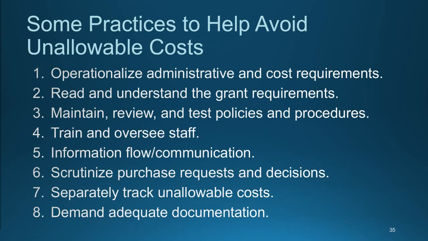Information flow and communication within the organization, scrutinizing purchase requests and decisions, separately tracking unallowable costs. If you do identify within your organization an instance where, oops, that shouldn't have been charged to the grant, it was incurred for the program, but it's not allowable under the grant, you want to make sure you pull those out and get them reported separately. If it was reported in the cash draw expenditure reporting system to TWC as an expenditure, you want to reverse that and get that credited, and then isolate it so it doesn't get charged again. And then demanding adequate documentation.